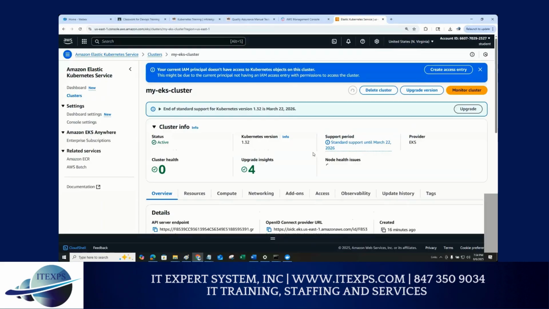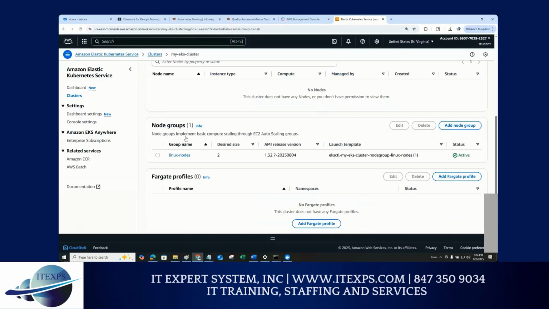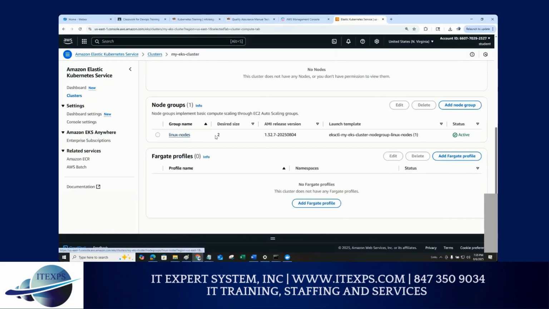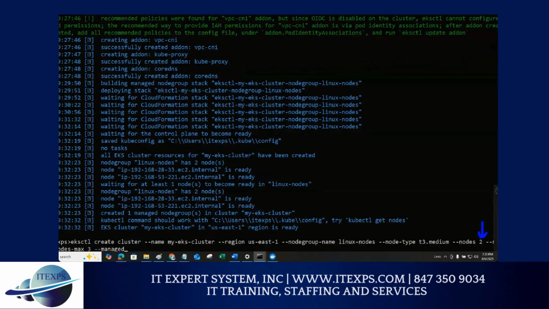See, it's all here, right? I have all the details, but if I go to compute, after that, I don't get this information. So I have Linux node, the size which I give. Remember the command? Yes or no? Command prompt. If you remember this command, when we were doing the cluster, we gave here that minimum node I need is 2. Yes or no? And the name which we give is Linux node. I'm able to see this.